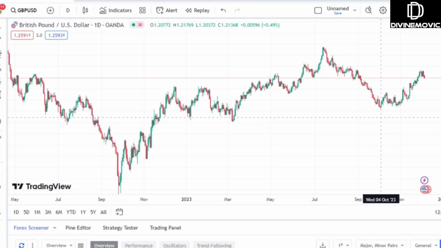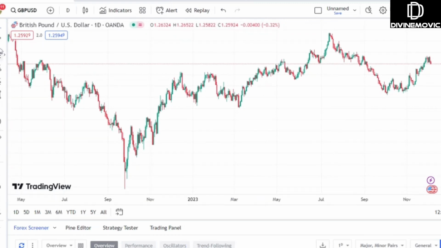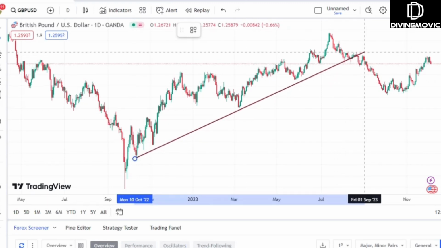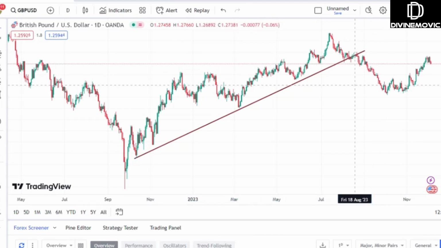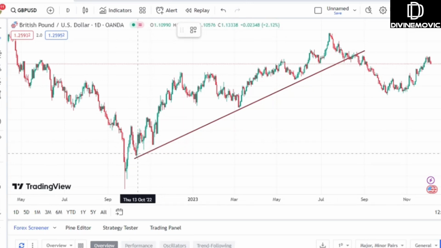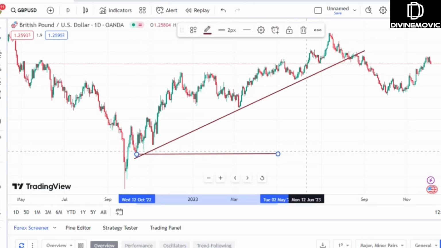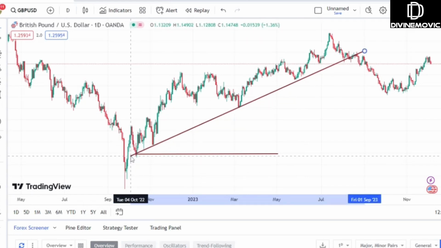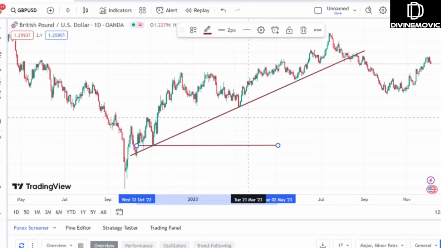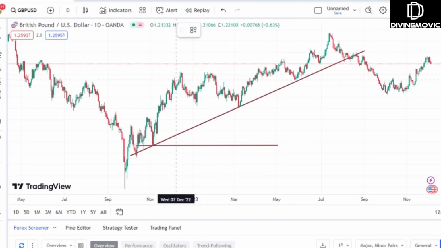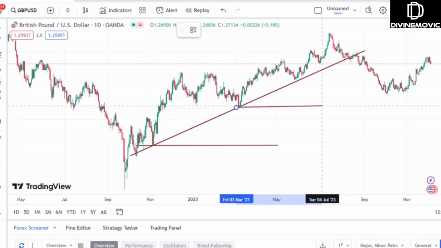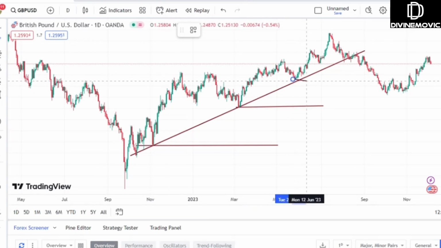Now, the first thing I'm going to do is to mark out key levels and identify market structure. If I'm to do that, I'll first see the trend here. I'll first use my trend line to see that, okay, here it was a buy movement. And now, where are my structures? This is my swing low. Can use this one. This is my swing low. This is the higher high. Sorry, higher low. This is another higher low.